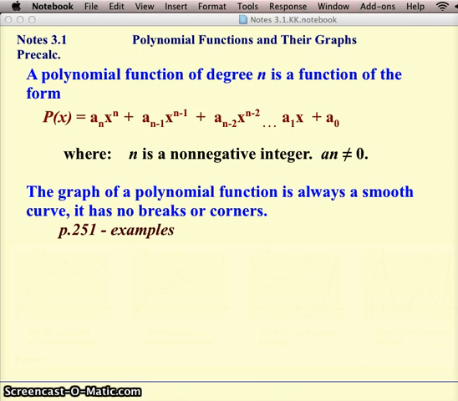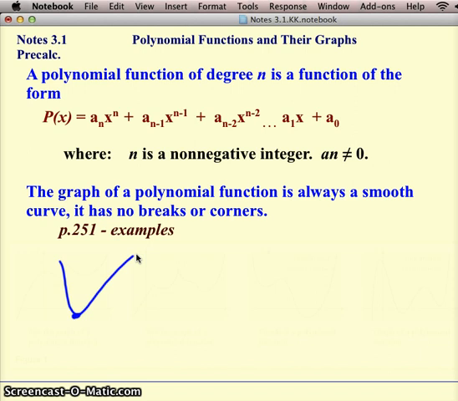Now, before we start talking about the graphs, the first thing is to define a polynomial function a little bit. Some simple ideas going on here: a polynomial is basically a smooth curve. That means no breaks, no sharp corners. It might be good to think about the kind of graphs that are not polynomials. For example, absolute value, because that V shape has a sharp turn, or what we call a corner.